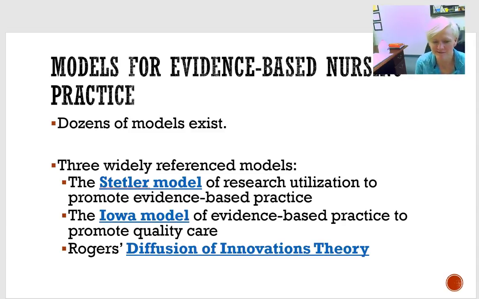All right, so let's continue on with our talk about evidence-based nursing practice. Some models that have been used for evidence-based nursing practice, there are dozens of them. The three we have listed here are pretty widely used. The Iowa model is what this book bases a lot of its stuff off of. When I taught this course before with our students, we used the A-STAR model of knowledge transformation. So like I said, there's many different kinds you can use. You just have to select what works best for you and what you're looking at the time.